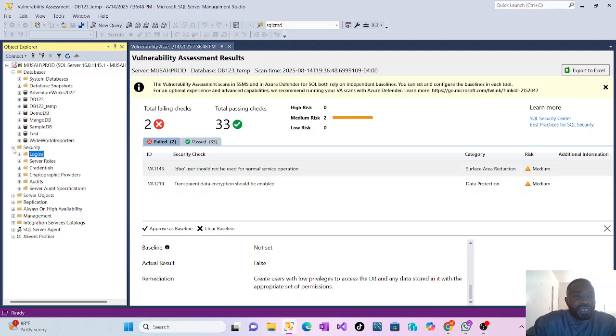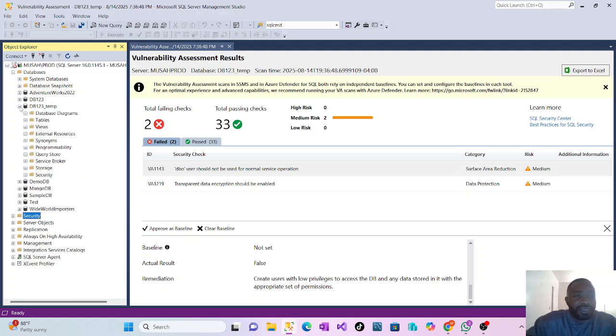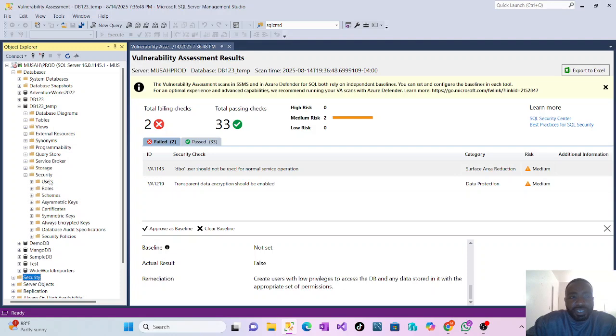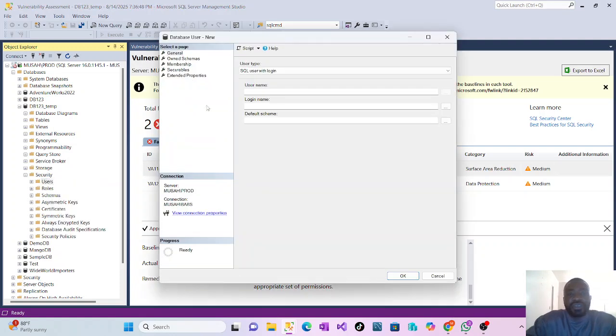Now let's go to the database, which is the DB123, and create a user under it. So I'll expand it, go to security under the database level, expand it, and then the first one, which is users, I'll right click users, create a new user. So user type, SQL user with login. I'll leave it on that, and then I'll use the same name, Mary.